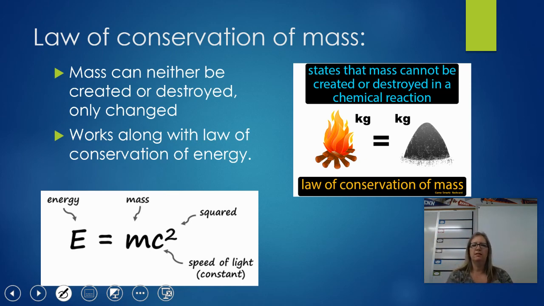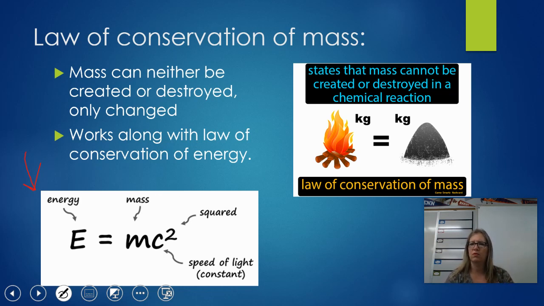Which is really a simple explanation of Einstein's famous equation right there. The E is energy and the M is mass. He's kind of combined these two laws: the law of conservation of mass, that says the mass you start with is the mass you end up with. You can't destroy it. You can't create it from nothing. Plug in the word energy, the same thing. The energy you start with has to be the energy you end with. You can't create it from nothing. You can't lose it. Those two things are put together in this equation, okay?